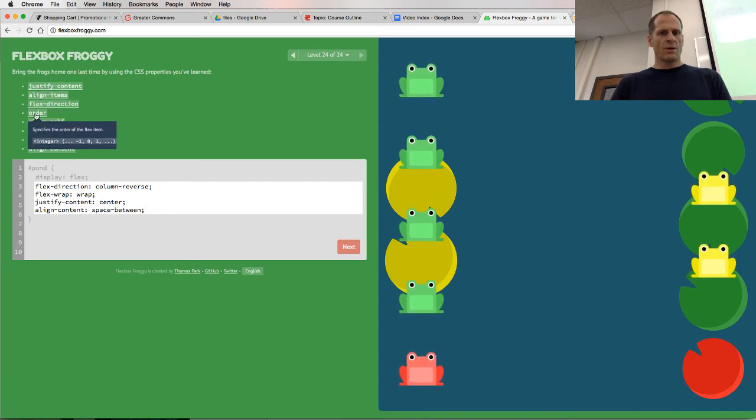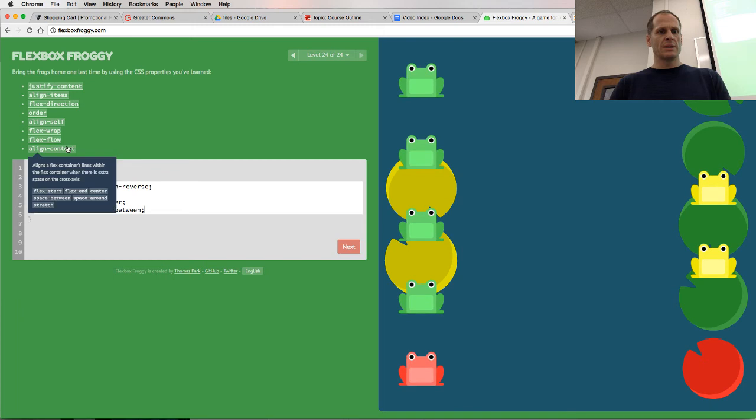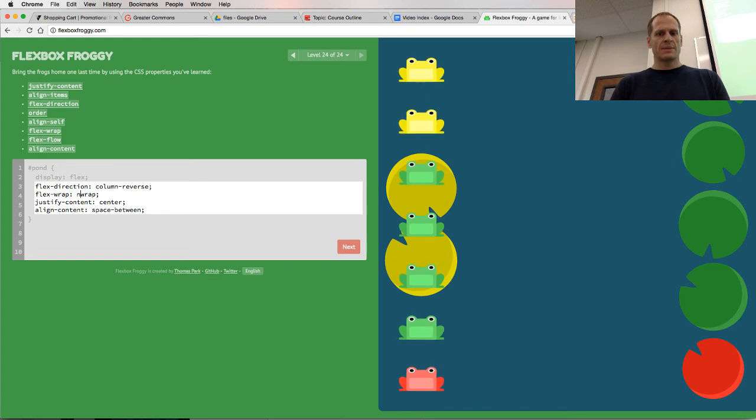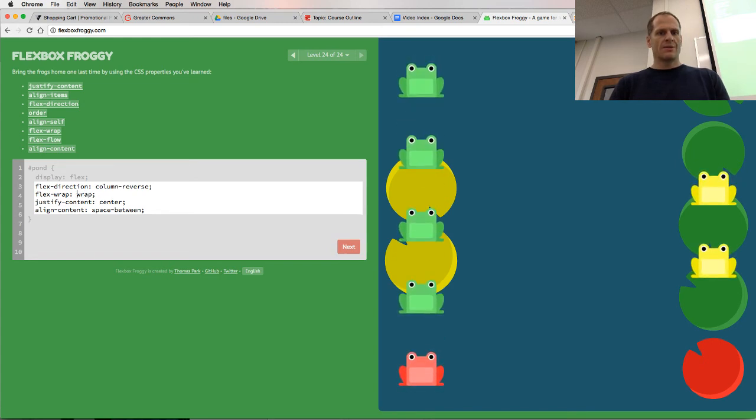I've got order, but I don't have anything to apply it to the yellow ones. Align-self, how do I apply it to the yellow ones? Flex-wrap is wrap. What happens if it's no-wrap? That doesn't do anything. Flex-flow is flex-direction and flex-wrap. And align-content is space-between. Flex-direction.